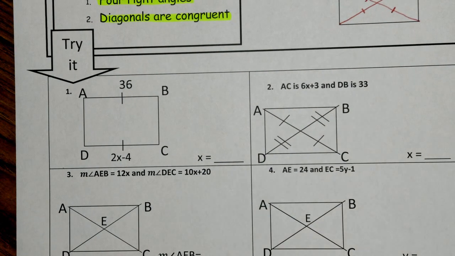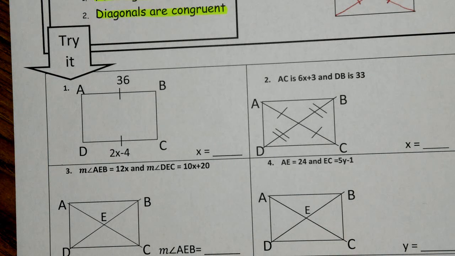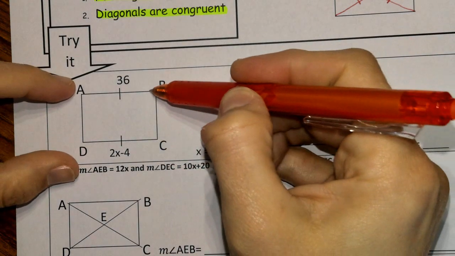Let's take a look at our first example here. Again, we don't have all the labelings to prove these are rectangles, but I am going to tell you right now it is a rectangle. Okay, all of these will be. So on number 1, we're taking a look at what property, including the 5 properties of parallelograms, are we going to use to solve for x. And this is going to be that our opposite sides are. So when we look at our properties of the polygons, we see our opposite sides are going to be congruent.